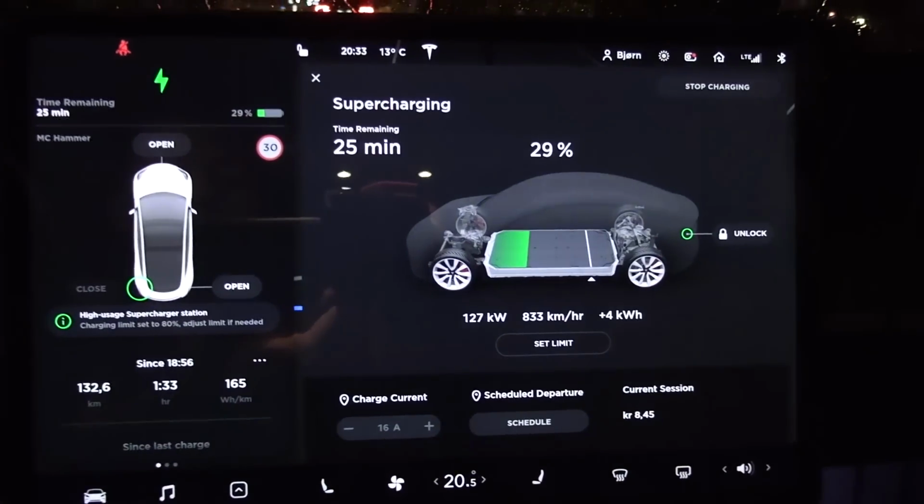And now at the Supercharger in Elverum. Oof, and it's raining outside, so I don't feel like leaving the car. No, I'll stay in here. But anyway, we don't need to stay too long.